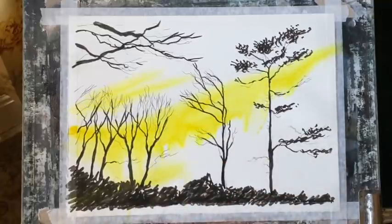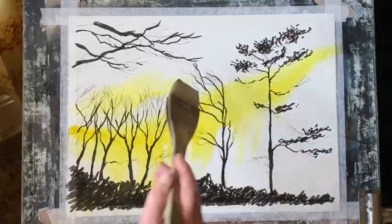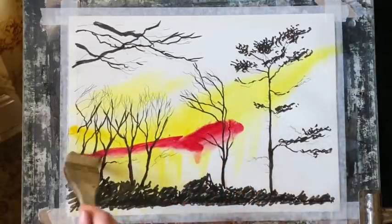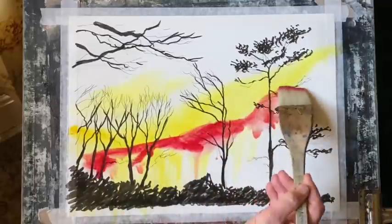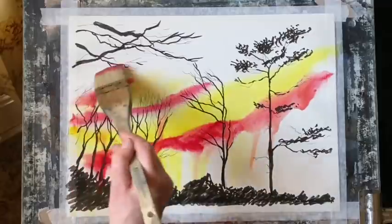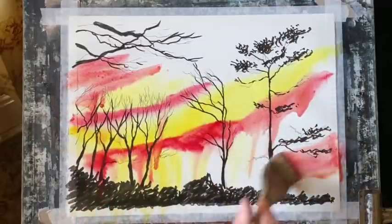This is Gamboge. It's a lovely bright yellow. So I'm sweeping that across the sky. My board is at an angle of about 45 degrees tilt, so you can see the paint is beginning to run down the page, but I don't mind. I'm quite happy with that. I'm looking for these colours to diffuse into each other.